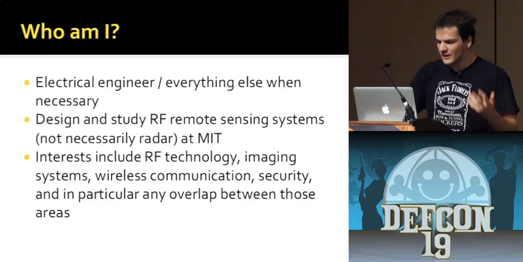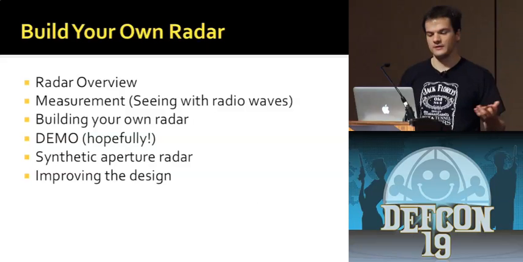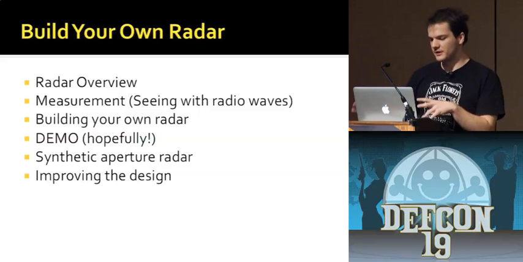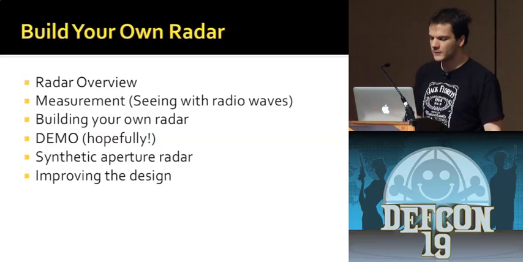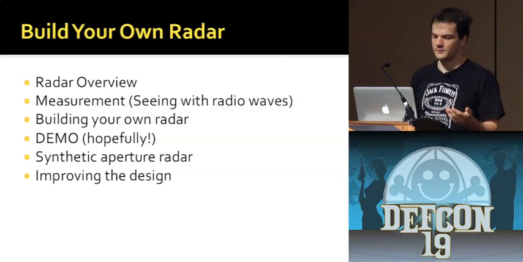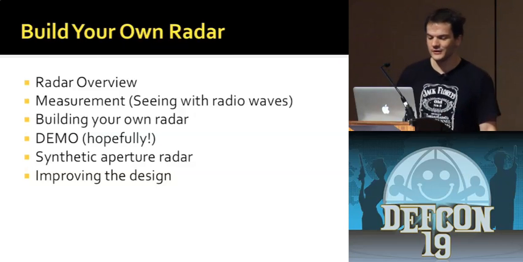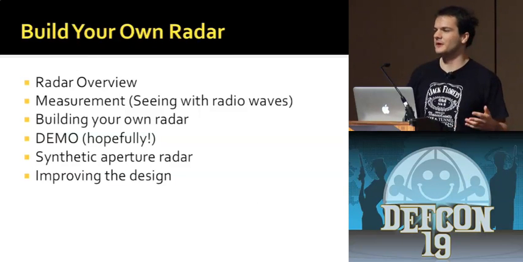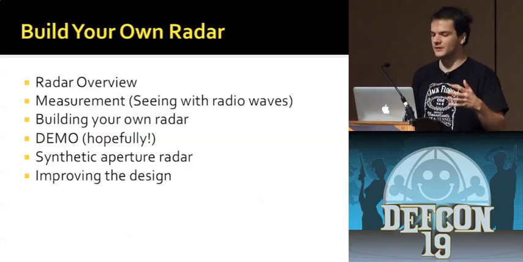I'm going to start by talking about how radar works in a general sense. Then I'll go into a little more detail on how you would actually make some of these measurements with a radar system. After that, I'll talk about how you could build your own radar, and hopefully we can demo it if it works for me. I'm also going to go into a little more about synthetic aperture radar, which is basically a technique for taking pictures with radar, both 2D and 3D imaging.